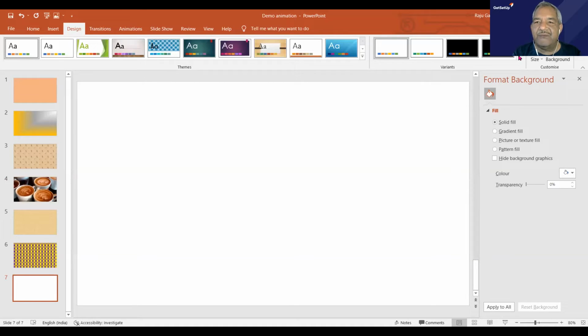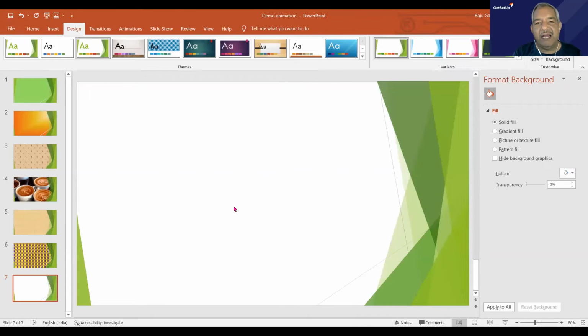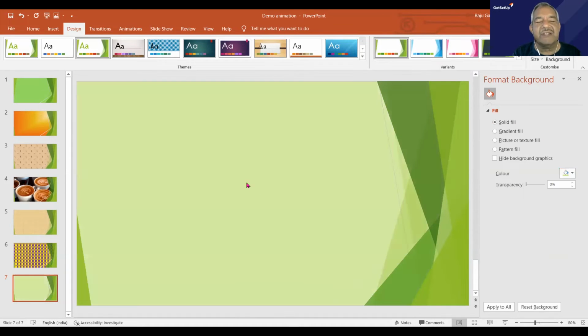Okay. If we do a drop down here, we find many of the designs. Let me choose this. Okay. I've chosen this, and even on this slide, I can apply any of the solid fill. If I apply a solid fill and I want a greenish background, something like this, you see, it changes the entire design.